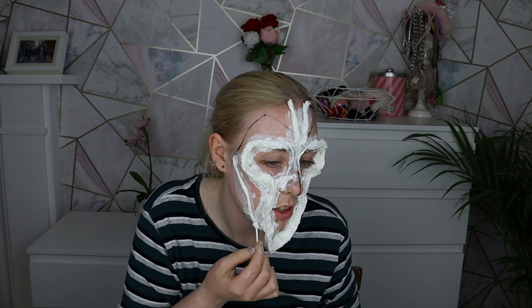There's little sheeps on my toilet paper. I thought you should know that. There's little sheeps and little butterflies and flowers. Kind of nice.